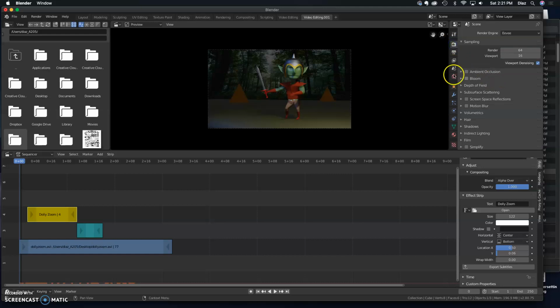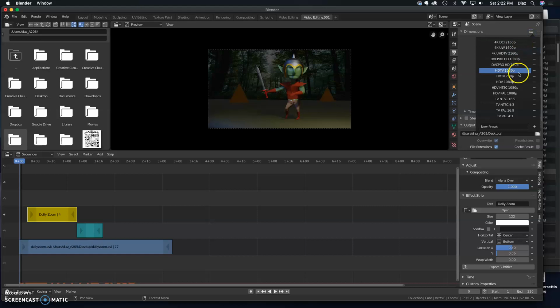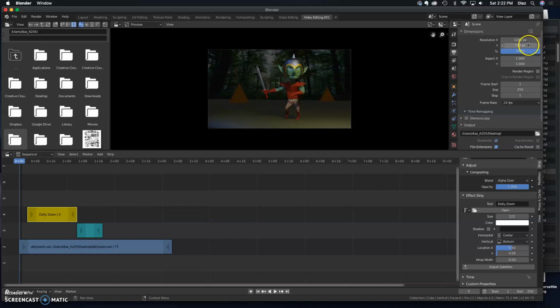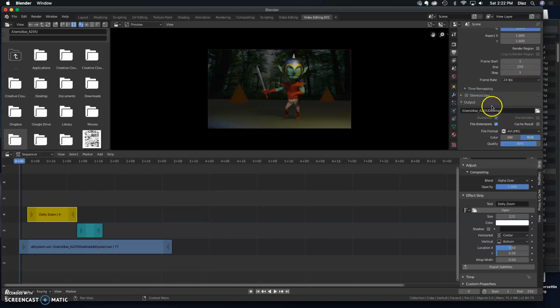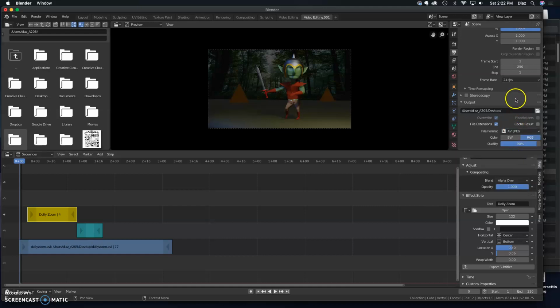So you want to take a look at your output settings. I'm going to do this in the HD TV 720p, or you can do 1280 by 720. You want to look at your output location. Just make sure you know where it's going. This is going to my desktop. And I'm going to select AVI JPEG for a movie.